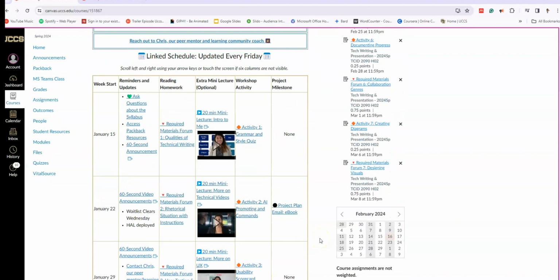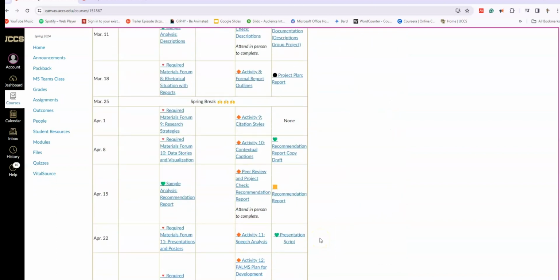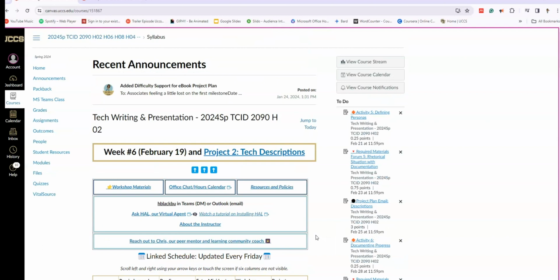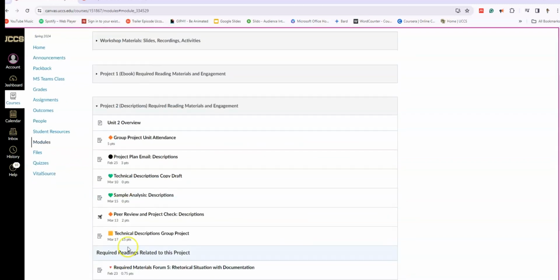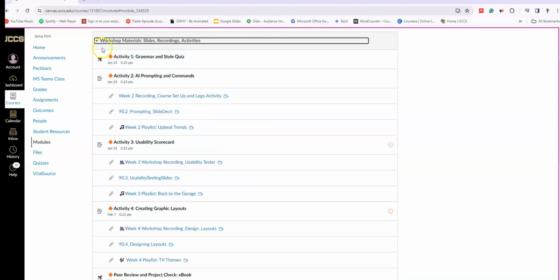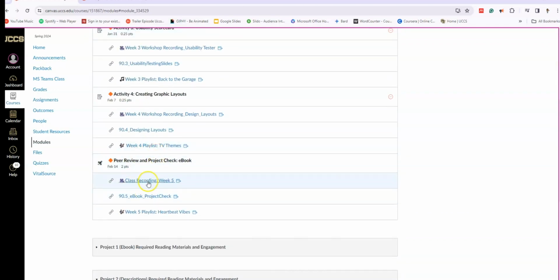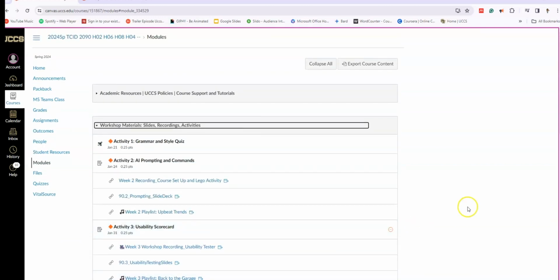All right, and that is the key things and resources to keep an eye on for this round of projects. Remember, you can always hop into workshop materials right here. I added a star to help draw your attention to it, and this is where every week all of the class recordings, the slide decks and activities will be posted, and so I will be publishing those as we go through the unit. All right, that was a walkthrough of what resources, help, support, links, buttons, and information is available to help you in Canvas.